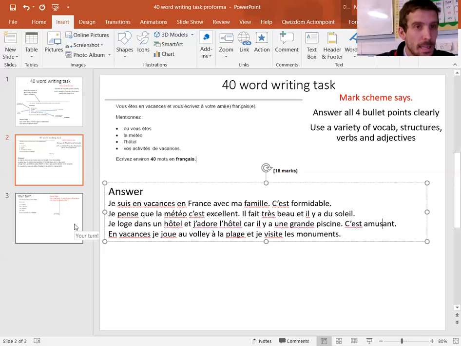And unbelievably, it's the same amount of marks as your 90-word piece of writing. It's 16 marks. Okay, combine this with your photo, which is 8 marks at the start. Potentially you've got half your marks, 16 and 8 is 24. That's almost half your marks out of 50, the writing exam. That's literally almost half your marks on the first 2 questions, and they are really, really straightforward. Don't overcomplicate them.